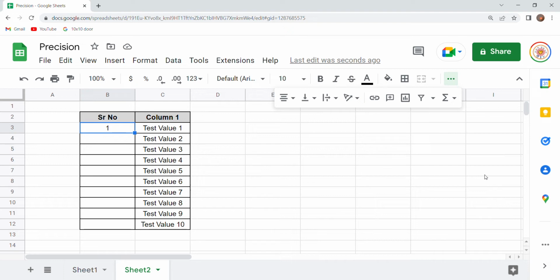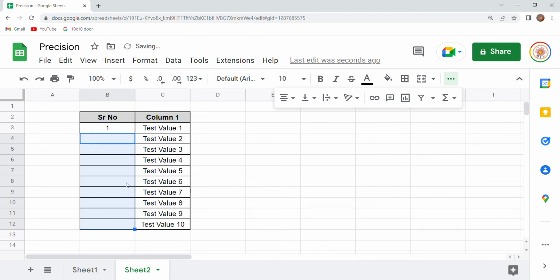So today I'm going to talk about a very peculiar situation. For example, you have a sheet here and you want to add a serial number in a sequential order in the increment format like 1, 2, 3, 4. So sometimes it becomes very tedious. So normally what people try to do is that they will drag it like this, but it never increments. They will try to add a formula. So there is an easy hack to it.